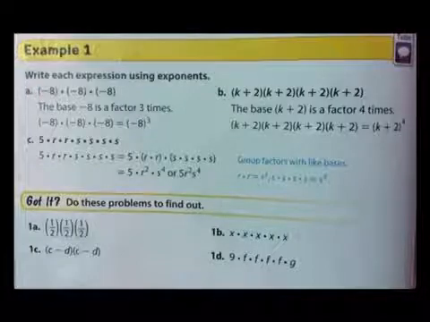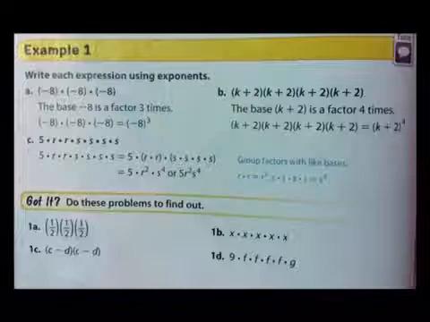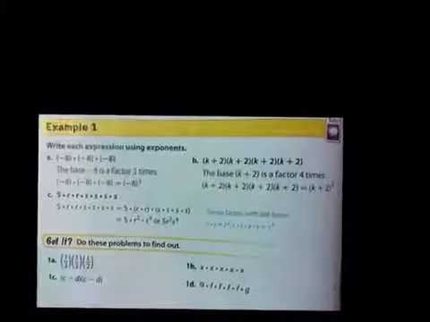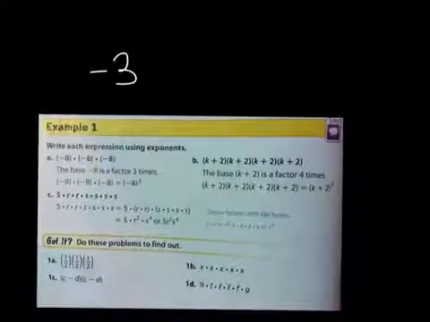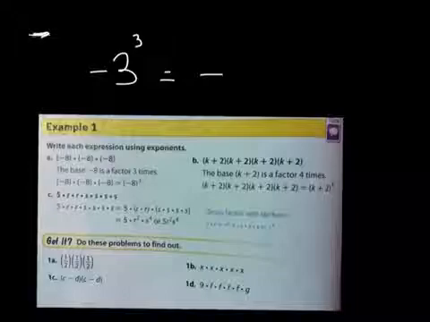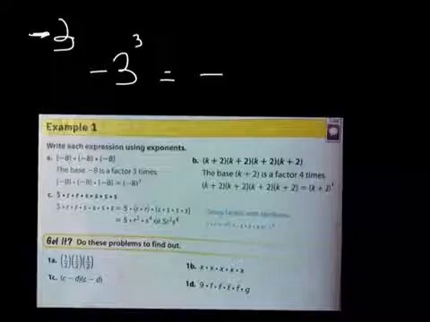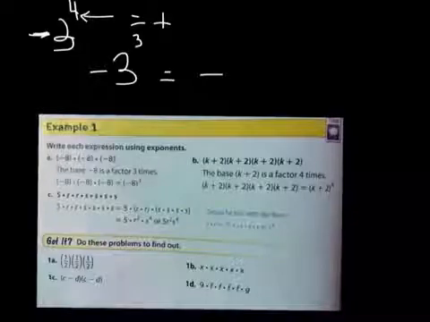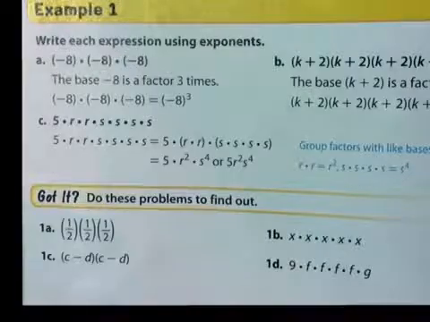Now, something I want to bring note to is whenever you have a negative, for example a negative 3, and your exponent is an odd number, your answer is also going to be negative. If you have a negative base, let's say 3, but you have an exponent that is even, as you see right there, your answer will be positive.